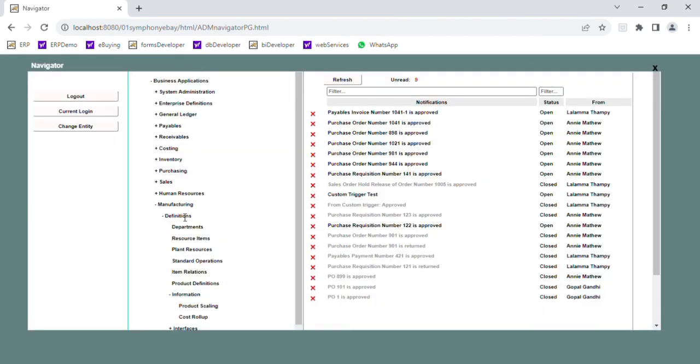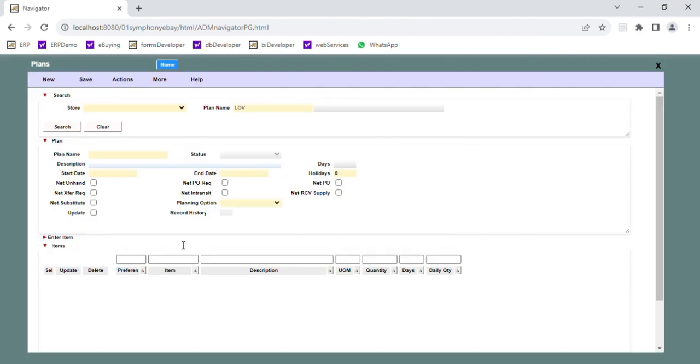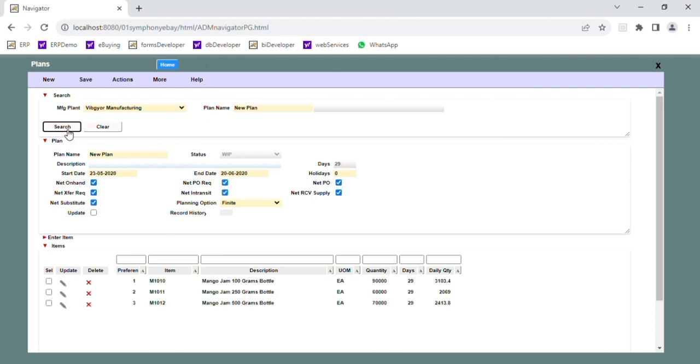Next we will have a look at the planning module. You can choose a plan name and click on search. This is showing the requirements stated in a plan.